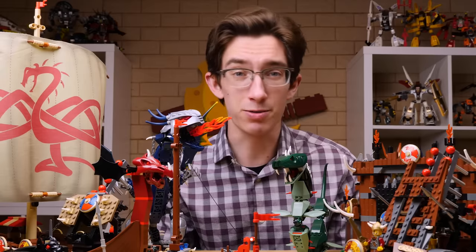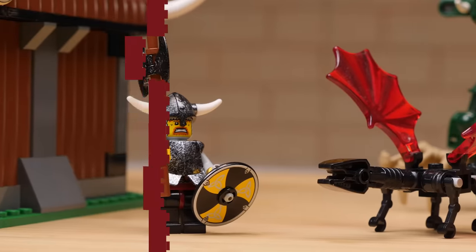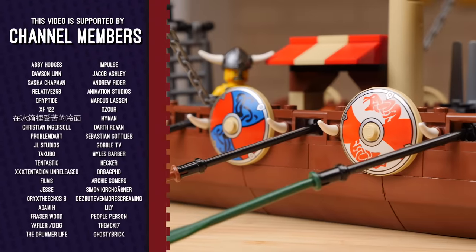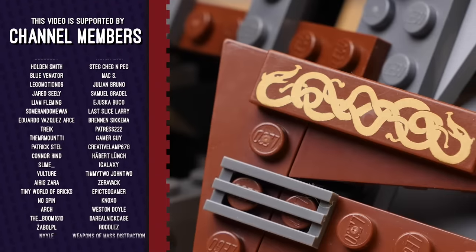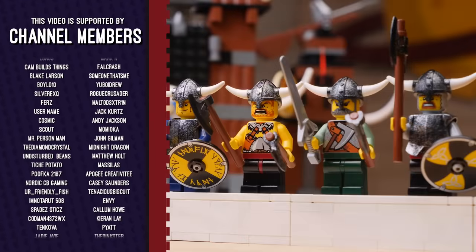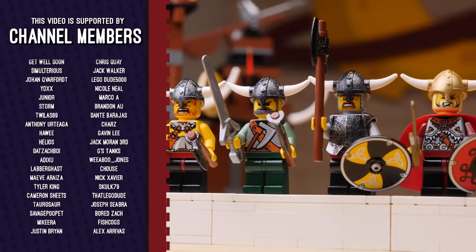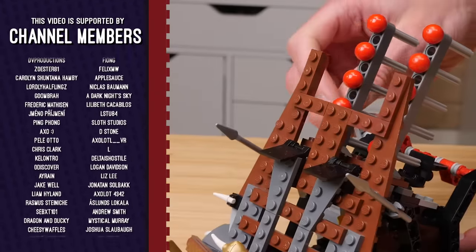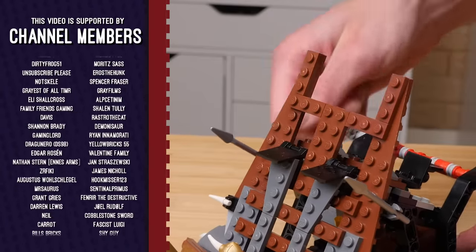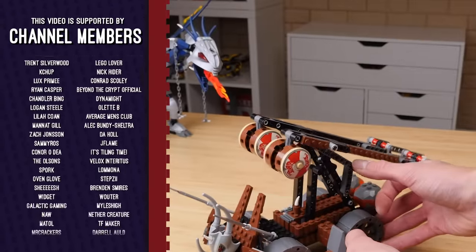Even beyond the Bionicle recolors, we got so many great parts in this line: the new horned teeth pieces still in production today, the helmets, the printed shields, the printed 1x4 tiles. The theme was great for its consistency, the ability to build up a massive Viking army, and it's just so memorable. Vikings 2006 gave us probably the most fun ways to launch stuff at dragons ever, and especially those last two bonus sets had some really creative functions. But there you go — that's LEGO Vikings.